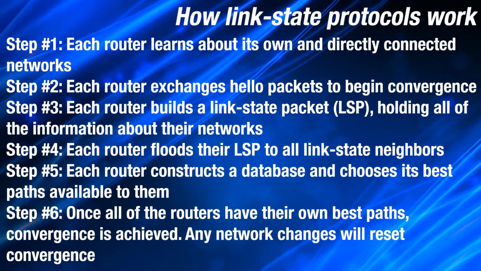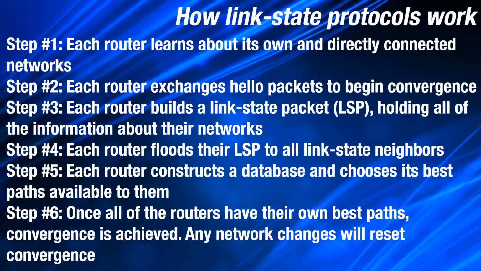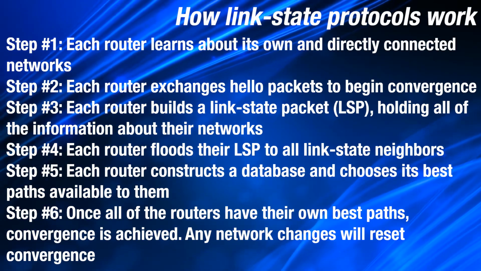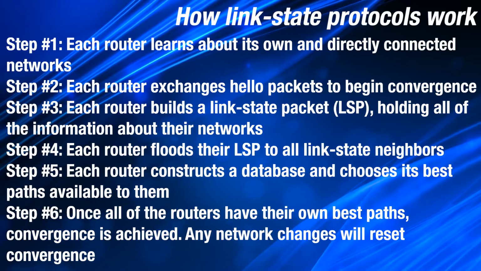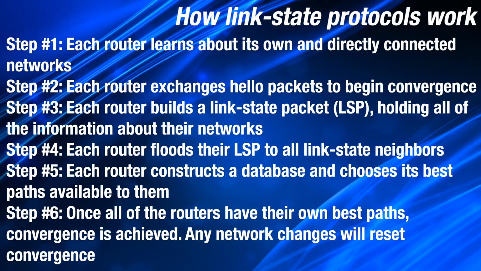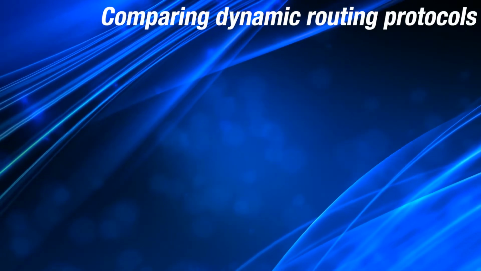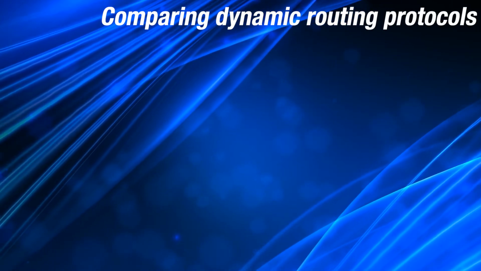The best part about link state algorithms is the fact that they build their own topology, allowing faster convergence. Whenever changes happen to the network, all converged routers receive this change and reflect it in their topology. If you need to compare the routing protocols, take a look at this chart.